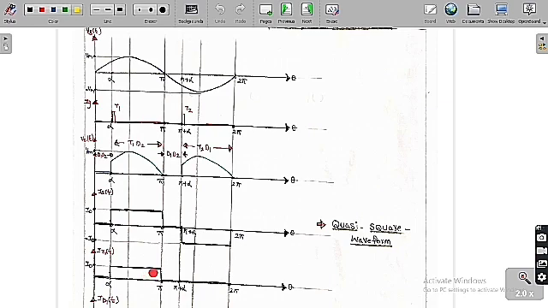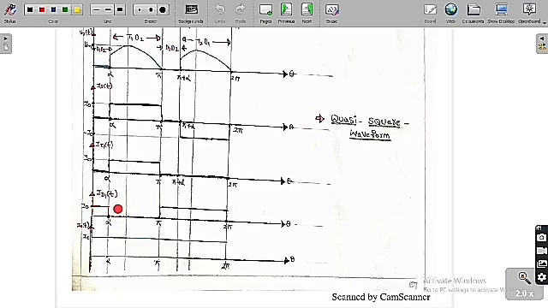As I have already told you, the thyristor T1 is going to conduct only from alpha to pi. In the remaining ranges it is not conducting at all, so it will be 0, whereas it is conducting only from alpha to pi. In that range the thyristor current is equal to the load current, so it will be I0.